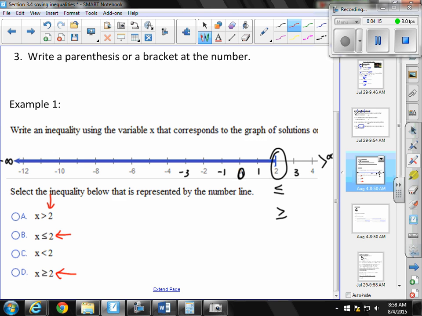So you can pick a test number in here if you want to, or we can actually pick 2, one on the right and one on the left. Is 1 less than or equal to 2, or is 3 less than or equal to 2? So I'm trying to test out answer number B by plugging a number in for x. And in this case, 3 is not less than 2. 1 is less than 2. So in MyLabsPlus, you would just click on the little bubble there for B to choose your answer.